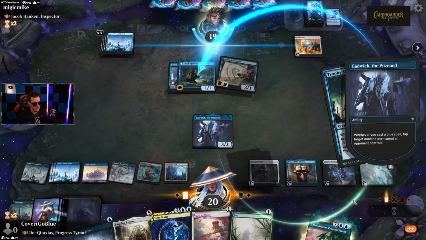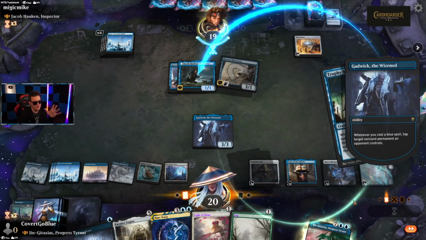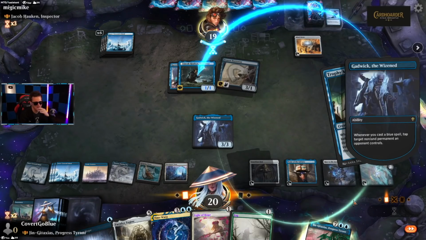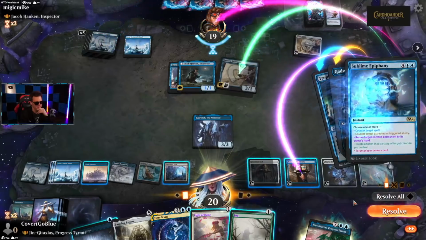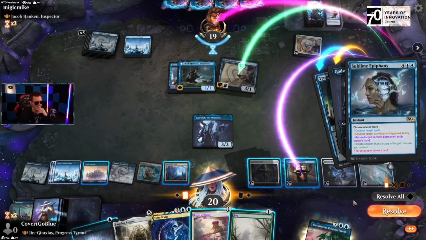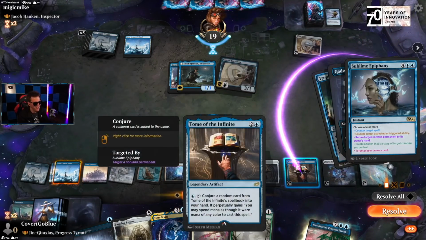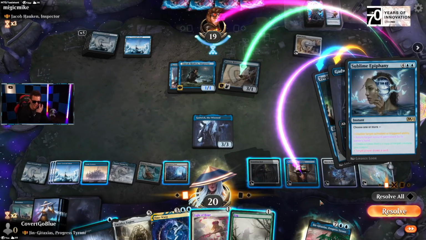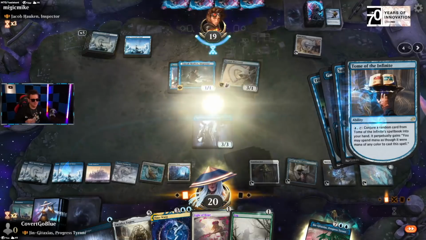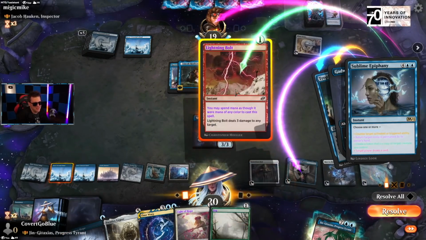You know? The Tome of the Infinite is already on the battlefield. So this Trophy Mage, I don't know what you're afraid of. Yeah. Let's go. Wow. Our opponent's the ultimate Chad. Teach him a lesson, I guess.